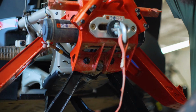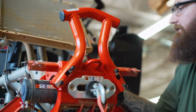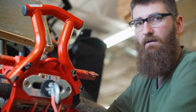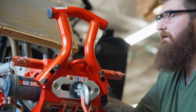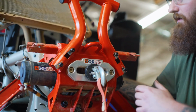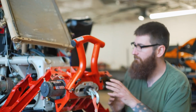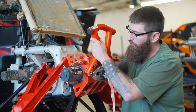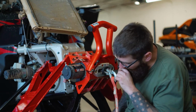Now these two top bolts up here, they are free floating, they're loose, so you have to have a wrench in the back. It's an extra pro to taking the diff loose. You can move it around and get your wrench in there. Reinstalling it after having it apart, the arms kind of have a little bit of flex in them, so get it adjusted right and get all your bolts in before you start tightening them down. Kind of thread this bottom one in.